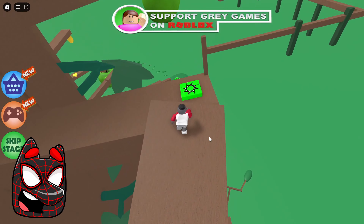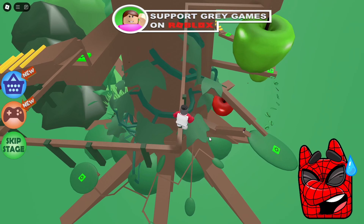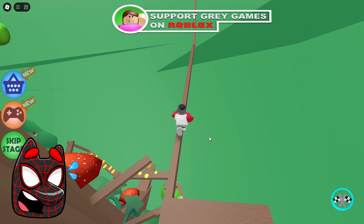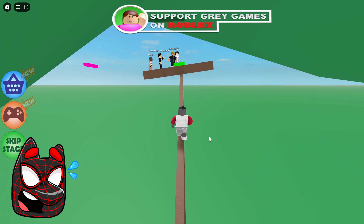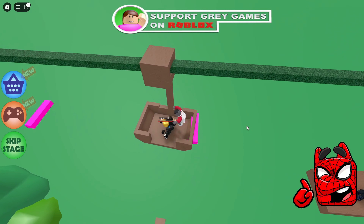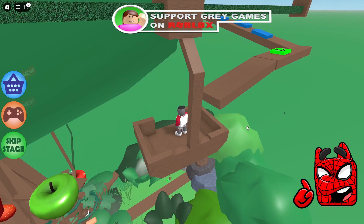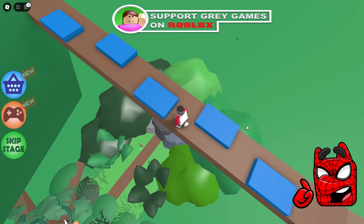I don't think we'll have any problems in this game — despite its complexity, I think we'll get through it without making any mistakes. Now we have climbed up some strange stairs and then we have to run along this very thin branch. It seems to me that this tree really has too many different thin branches. It looks like some kind of bush and not a tree. Now we need to use another transport thing and I hope we will not have any problems. It seems we are not allowed to touch these strange pink things here — it is quite strange that there are some pink things that just levitate in the air. I am starting to do nonsense again and try to find logic in Roblox in which there is absolutely none.